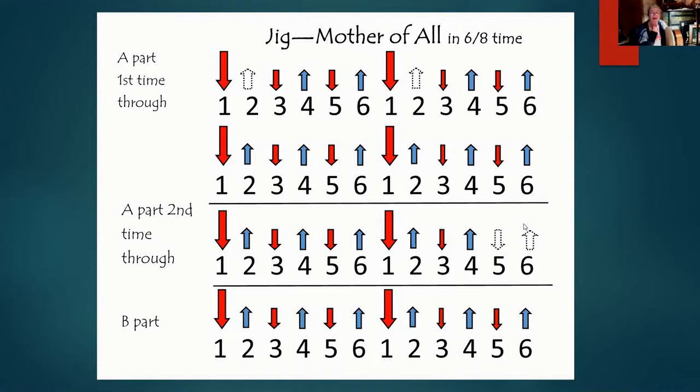So let's take a look at this second A part line. It is a down, up, down, up, down, up, down, up, down, up. And then you don't play those last two notes. You can move your hand in the rhythm without connecting if you want to. You don't have to. Very often this arm becomes very mechanical and it just keeps going and going, whether you connect or not. So that's entirely up to you.